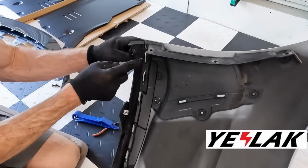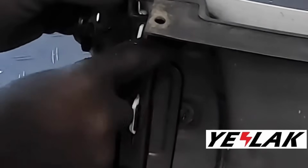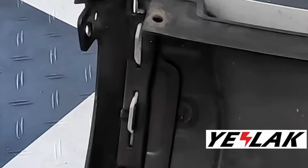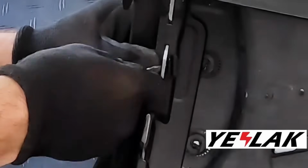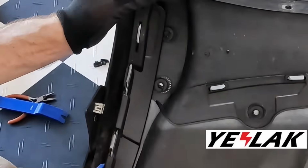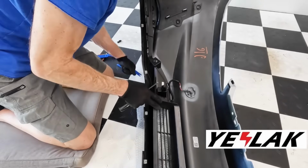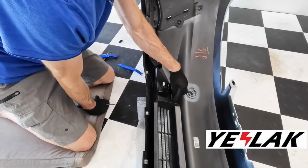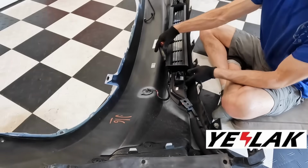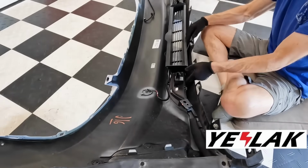I'm going to start from this side. These look like you just push the little tab in. Yeah, we got to take this grill out. I wasn't sure if we did or not. I didn't think we had to, but it looks like we have to. I think we can still keep this harness on here though. Might be easier to do one side and then the other side. I'm trying to figure this out as I go.